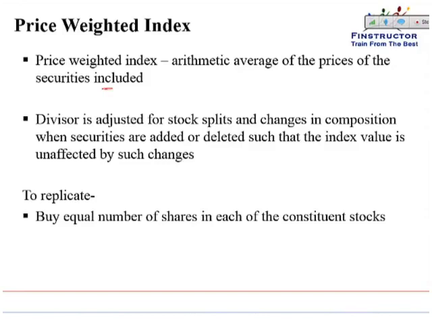So from this slide onwards, we are just discussing the different weighting mechanisms. That is, we have already selected our securities, the 50 stocks or the 10 stocks, through a qualitative assessment or through the target market that we are trying to address. We have selected the stocks or selected the fixed income securities, whatever it is, and we are now weighting those prices in some manner so as to get to one value of the index. The first weighting mechanism is called the price weighted index, wherein the index value is simply the arithmetic average of the prices of the securities included.